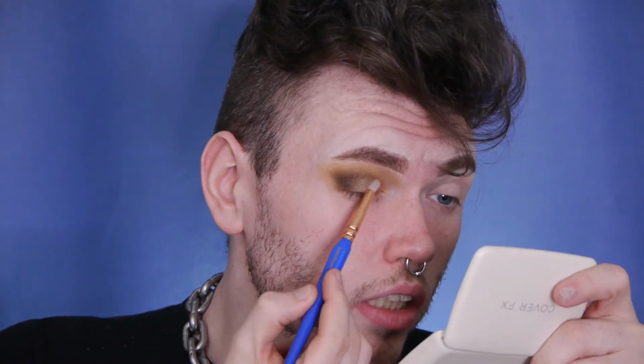That's really pretty. I enjoy that. It's very pretty. Okay. I'm gonna take a mixture of Homegrown and Fiddlehead, and I'm just gonna tap it on right here, just to marry the shimmer in the outer corner together. Man, like I said, I'm just having a weirdly subdued feeling day. I don't know what's going on. And this is West Coast. Oh, wow. That's a really, really pretty, very yellow gold.